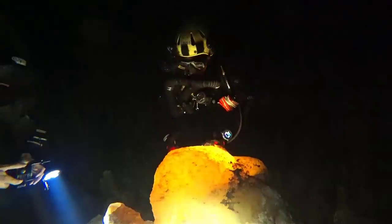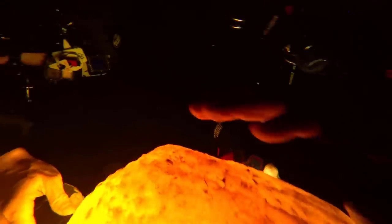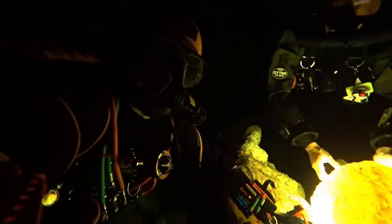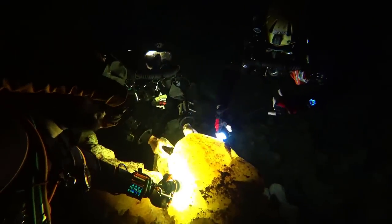This is when he says, all right, everybody, shine your lights. I think this is another one of Brian's rocks. We have to bless it, say an incantation. And look at this. I think this is the only time I actually went selfie mode, so all three of us are in it, all the lights on it. Here we go. That's us.